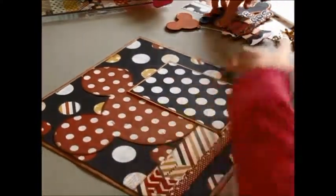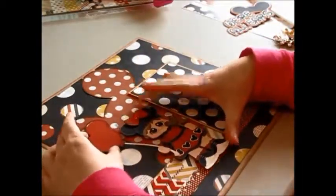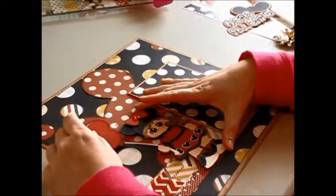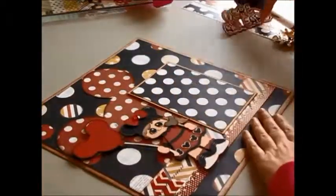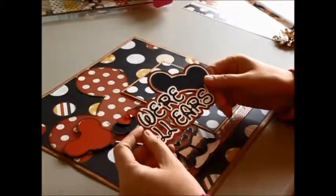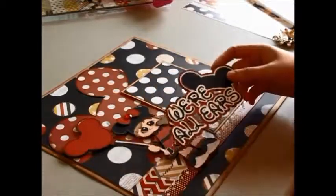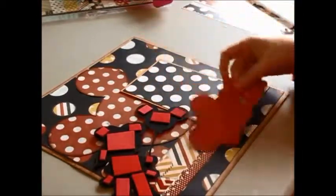Let me see. And the little girl. I assembled her within my Silhouette Studio software, and she is measuring 7.125, and then I just kept everything, the ratio, the same. The title measures, let me see, 3.345 high. And I popped the girl, and I'm going to pop this title up on foam.